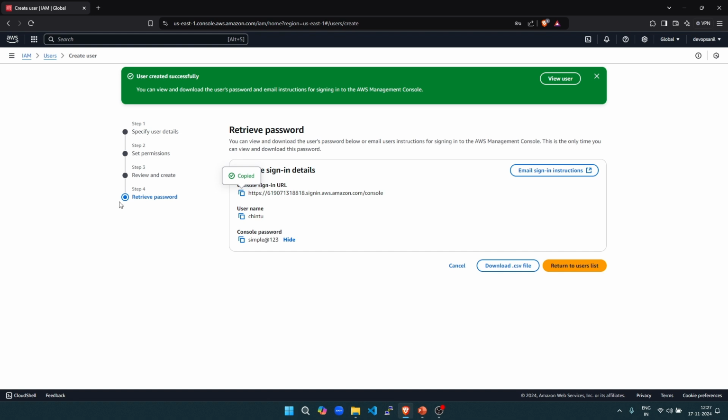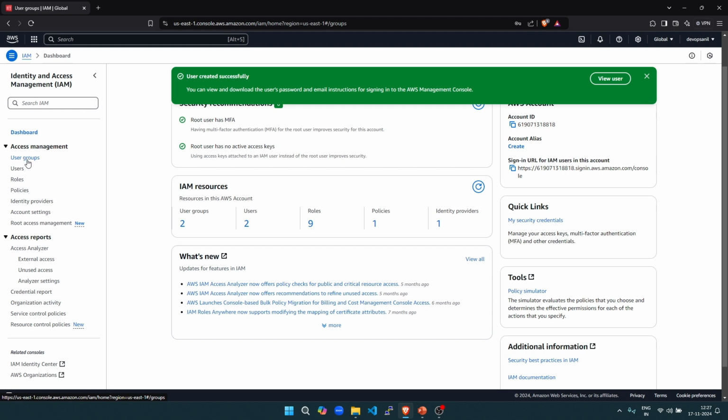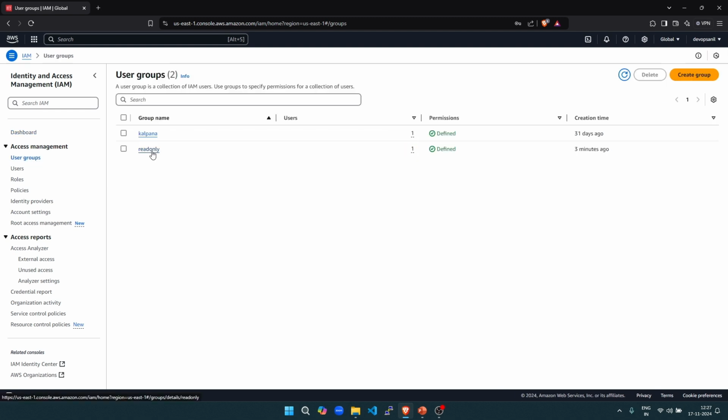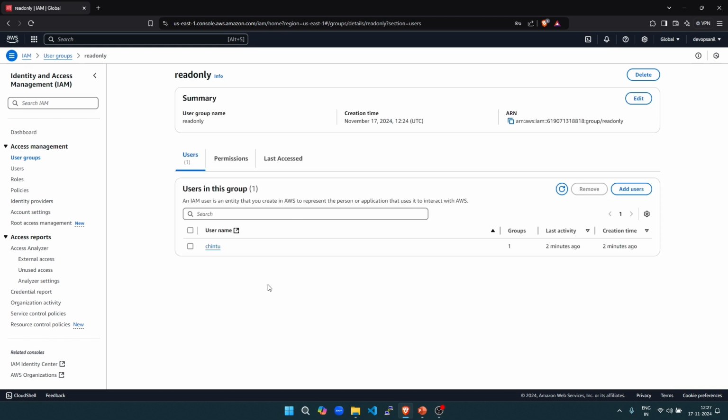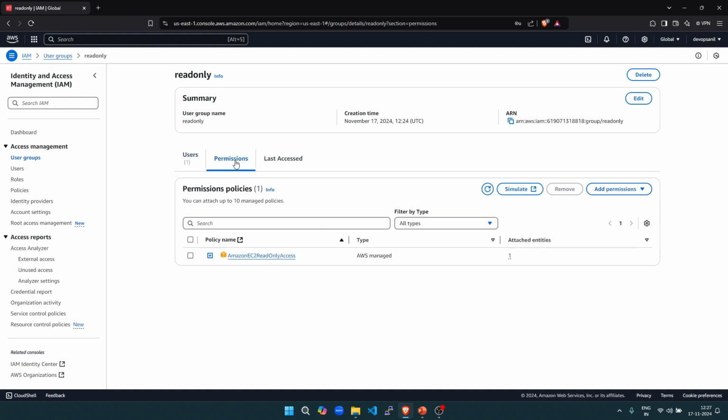So this is for user and group. Let me show you over here as well in IAM. In the user group, if you see read only, here I can attach only users. I cannot attach any new group, or any group. In the permission section we have only this permission, but if you want to give this user access to create a bucket as well, you just need to add the permission over here in the group. It will automatically provide the access to the user as well.